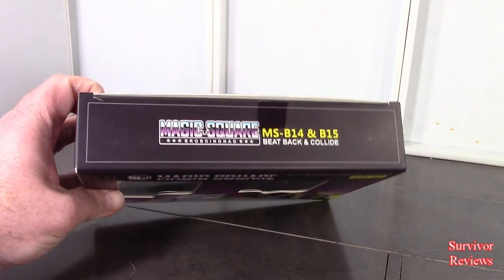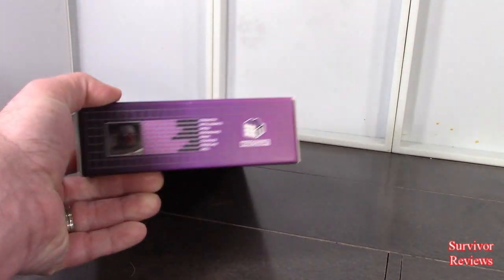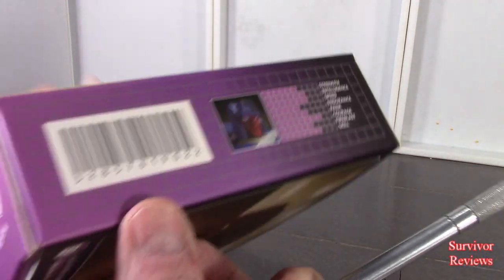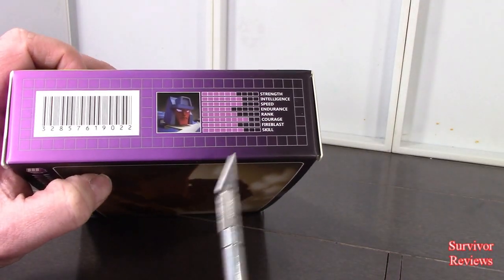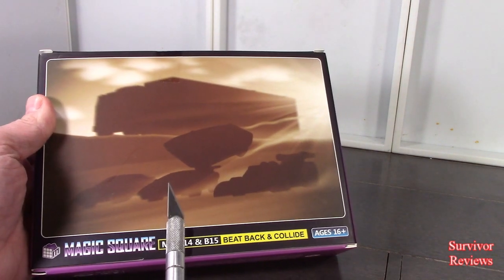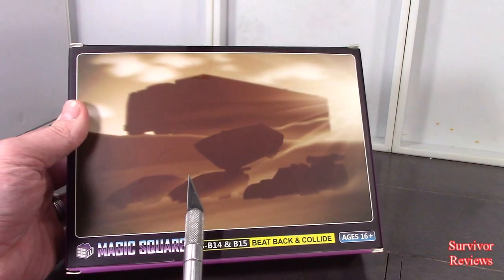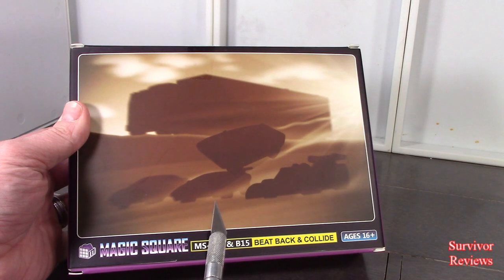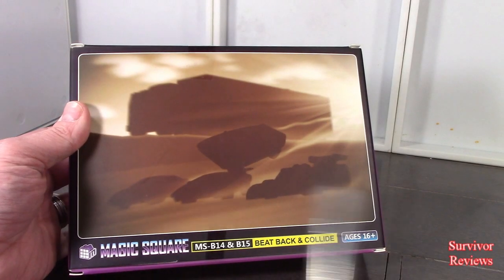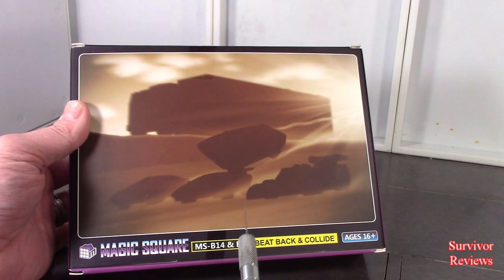Here's the front of the box, top of the box, bottom, sides, got some really nice little tech specky stuff here. Other sides, got some nice little techie stuff here. And this picture looks like a silhouette of one of the ones I pulled off the internet. I'm going to show it now, just so you all can see and compare. I think that's what they were going with.